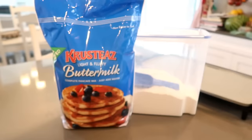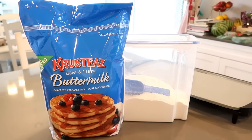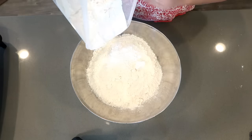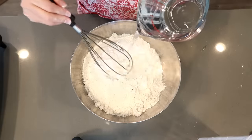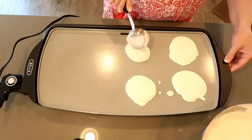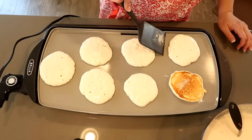You just add water, it just makes the process easier. So I'm just gonna make up a whole batch of these while I get going on another meal. If you have your favorite pancake from scratch recipe, of course, go ahead and use it. But this is quick for me, but I have some other meals that are gonna be very tedious to make, so I went with the easiest thing.